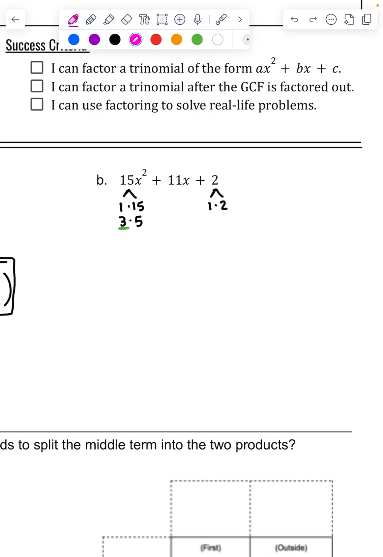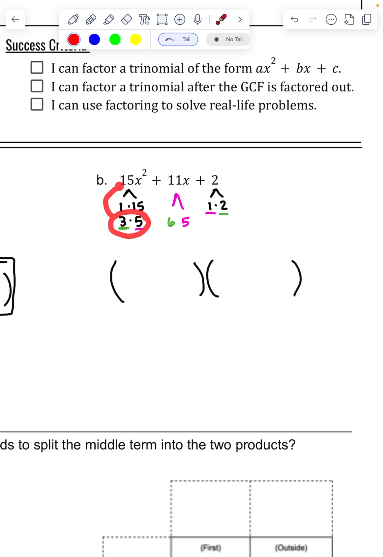Now I've got to try many different combinations. What if we did 3 times 2 gives me 6. 5 times 1 gives me 5. Ha-ha! We get something that makes 11. So we found ours. As a reminder, we put our parentheses. For my binomial, the terms that are in the front have to go for that first term right there. So we're going to stick that 3. And we have the variable x and 5x. Those are the things that if I multiply together, should make that 5x squared when I FOIL.